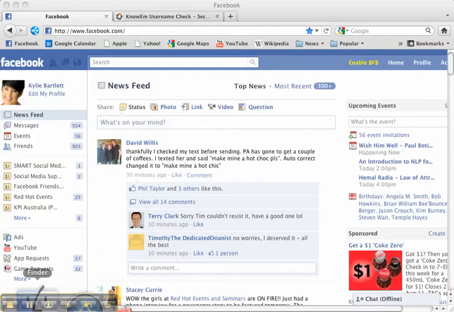Now, I've been having a bit of a look around Facebook in the last couple of days, and I've noticed something tragic, and that is that many, many business pages have not secured what is known as their vanity URL. So you might be thinking, what on earth is a vanity URL? Well, in layman's terms, it's your online Facebook real estate that you can secure and own.